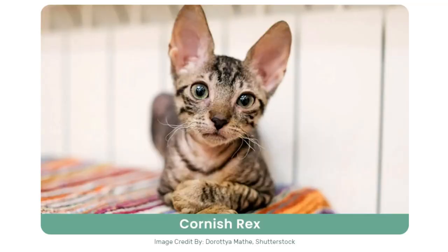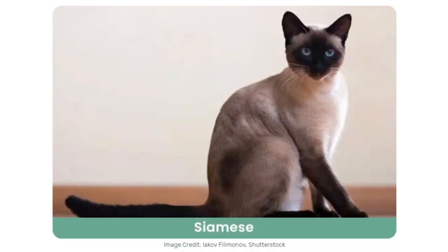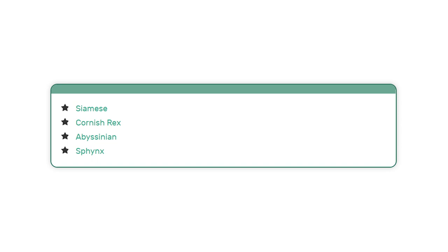Then we take a look at narrow-faced cats — almost the opposite of flat-faced breeds. These cats have a more triangular skull, and there are even fewer narrow-faced cat breeds than flat-faced ones. The most popular of these is the Siamese, though there are other breeds that have a narrow face.